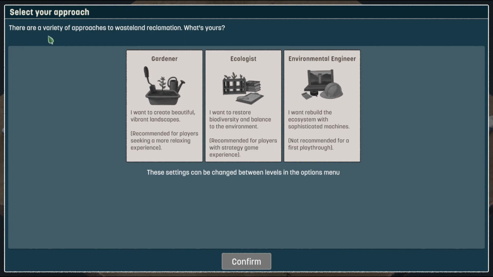Okay, select your approach. There are a variety of approaches to wasteland reclamation. What's yours? Gardener. I want to create a beautiful, vibrant landscape. Recommended for players seeking a more relaxing experience. I want to restore biodiversity and balance to the environment. This is all Thanos, jeez. Recommended for players, strategy game experience, not bad. Environmental engineer, I want to rebuild the ecosystem with sophisticated machines. Not recommended for first playthrough. I'm assuming like easy, medium, and hard is my guess. You know what? No. We're gonna just do the gardener for now. We'll try this one next time.